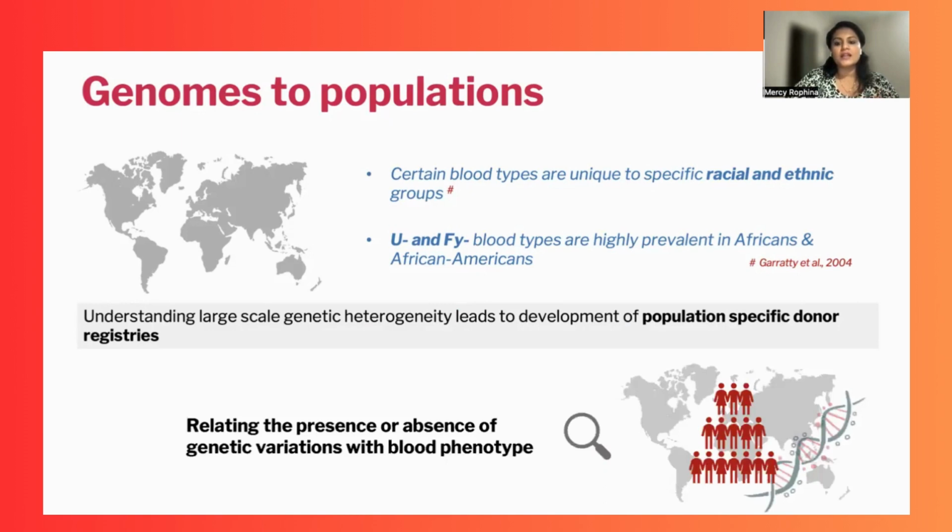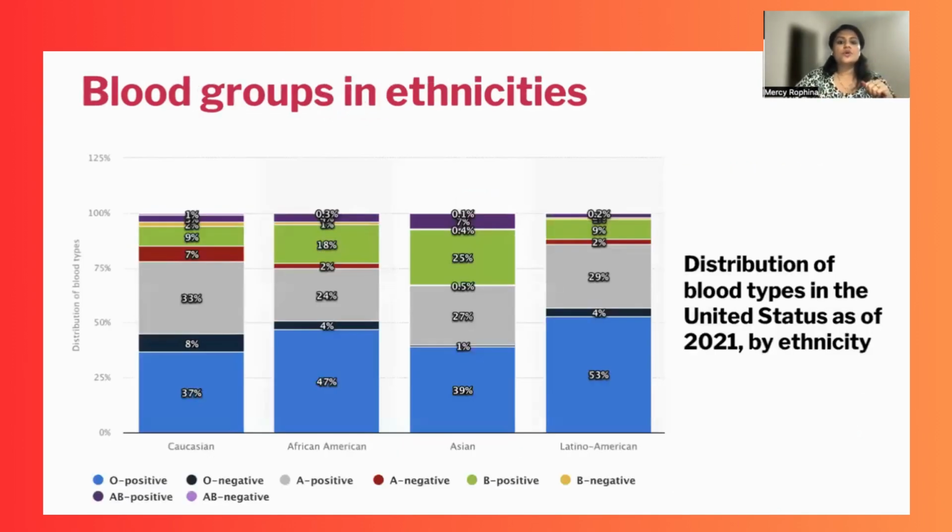So the overall idea is, based on the genomic data, we will be able to identify the presence or absence of blood group variants, which we are going to extrapolate for the entire population. So let us start discussing this particular concept in much greater detail. Talking about that, a few more examples to follow.